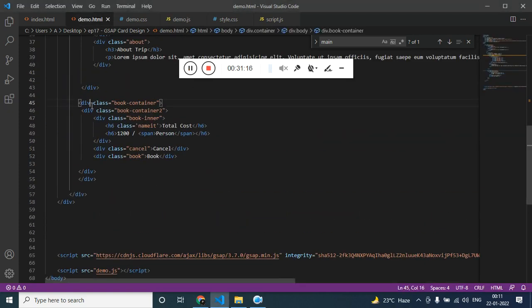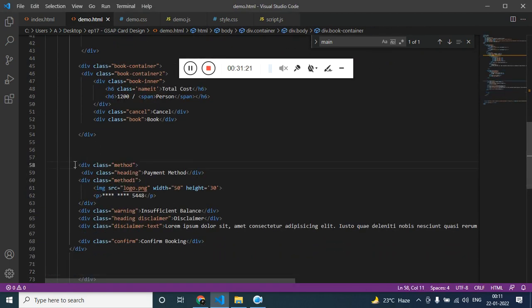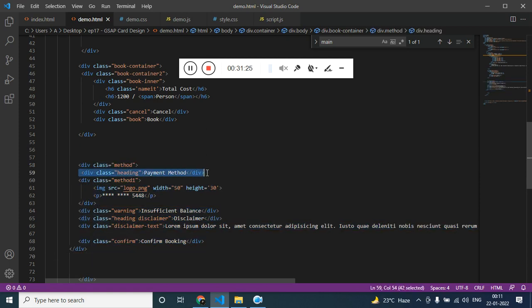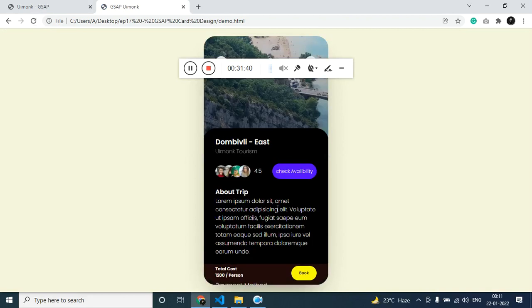So inside the book container div we need to add the following HTML. We have method, which is a div which holds the heading, and the method one which will hold the logo of the MasterCard, and then some warning, disclaimer text, and the button. Let me show you. Refresh it.